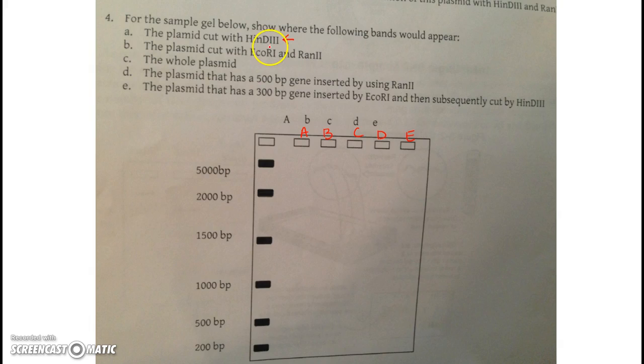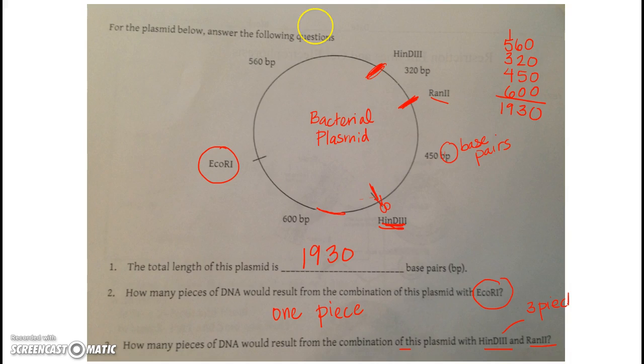So remember, HindIII cuts in 2 places. Okay, so I want you guys to pause the video, make sure you find where that cuts. And so the first thing you want to do is figure out how many pieces would result. And so I'm going to go back to that picture. So HindIII is right here.